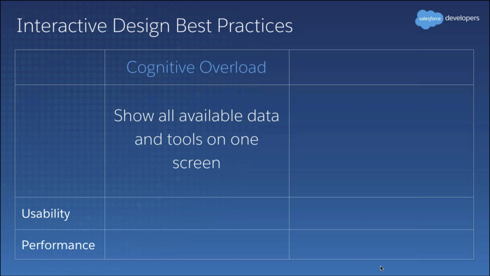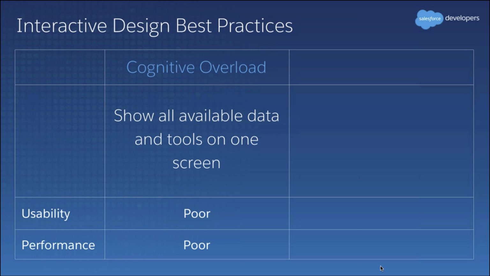But from the user point of view, that may not be great, because that may lead to what we call cognitive overload, meaning simply that there is way too much information on the screen, and that it's going to be hard for the user to understand the task that he or she needs to perform.